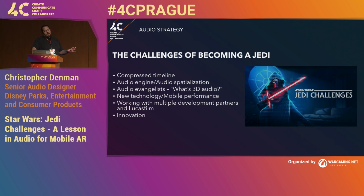And then the last thing, and something we're always tasked to do at Disney, especially within Imagineering, is that it had to be innovative. How can we push the audio further? How can we push something into the users that they've never seen before? And so, unlike other AR experiences, we actually took the audio production into more of a VR space because we had the user's attention in the headset, and we also wanted to make sure that they were wearing headphones.